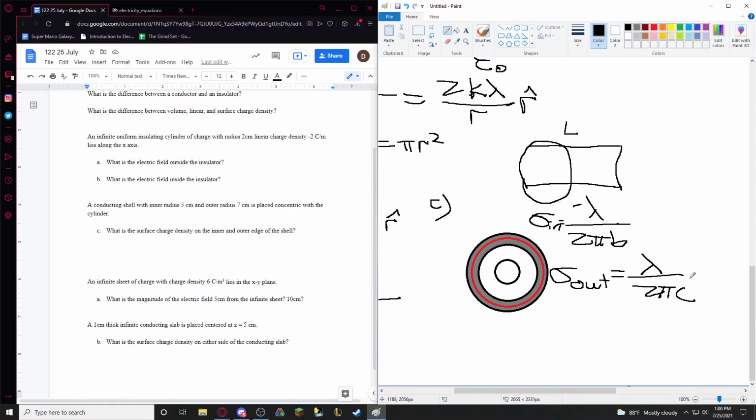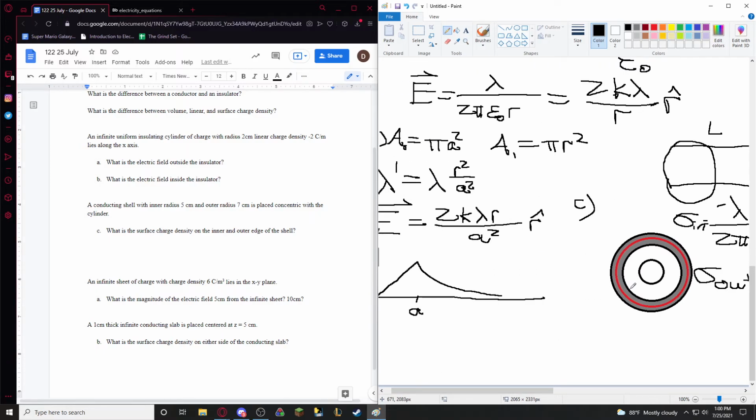So how do we get that again? Well, we apply Gauss's law. We know the electric field is 0. So lambda on the inside is going to be negative the lambda of the original cylinder, and then the outside is going to be the same lambda as the original cylinder. Then we just find the total charge for a length L, and divide that by the area in that length L. Do you have any other questions about this?